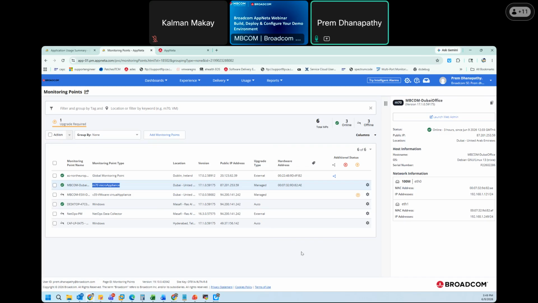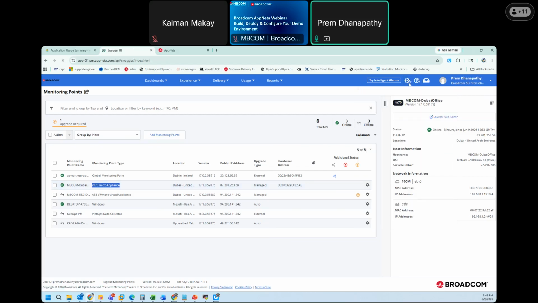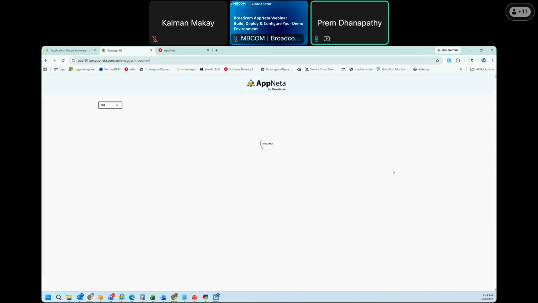To make these things happen, AppNeta can be integrated with NMS solutions, or it can also be integrated with even ARP solutions, right? Because we have all the information available in APIs. As we said, when you go to the settings and go to explore APIs, you can see the list of API URLs available.